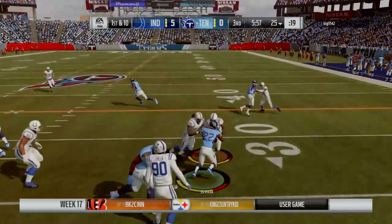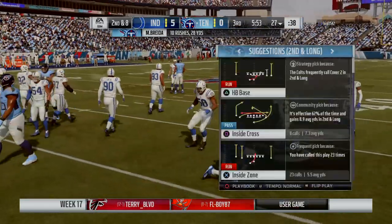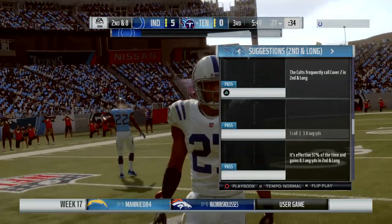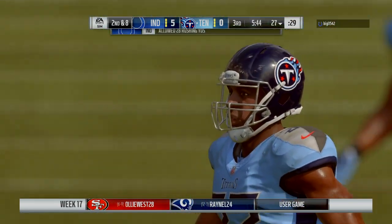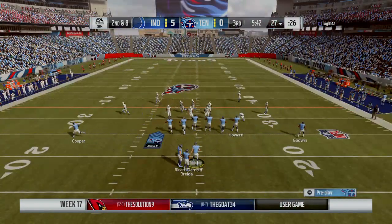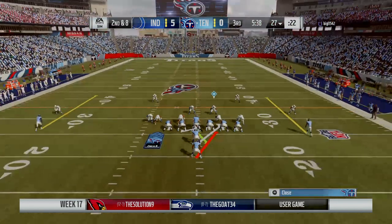A handoff to Breida to begin the drive. And he'll fight forward to about the 27-yard line. Give him a couple on the carry there. 2nd and 8. Sometimes with the running game, you've just got to stick with it. Look, it's the third quarter. No time to panic. But that also doesn't mean you just do it the same way you've been doing it the entire ball game. Maybe change up some blocking assignments or run a few different plays, but stay with the overall essence of the running game.